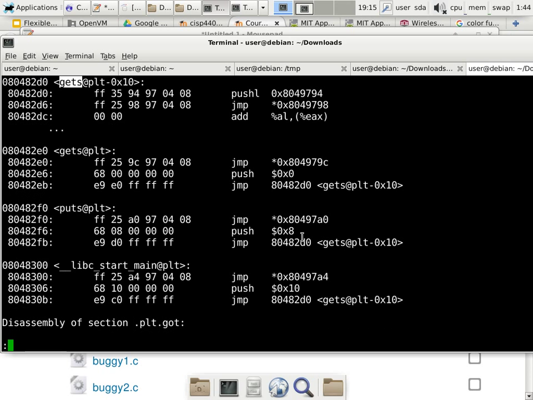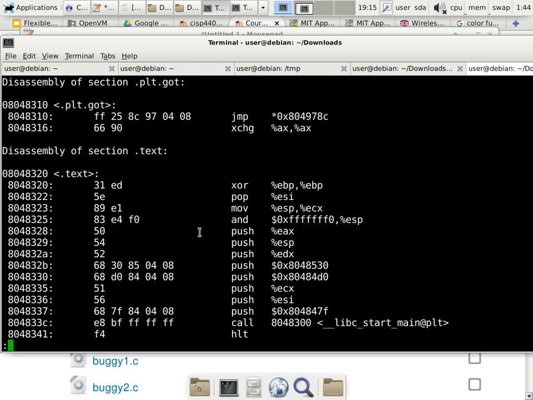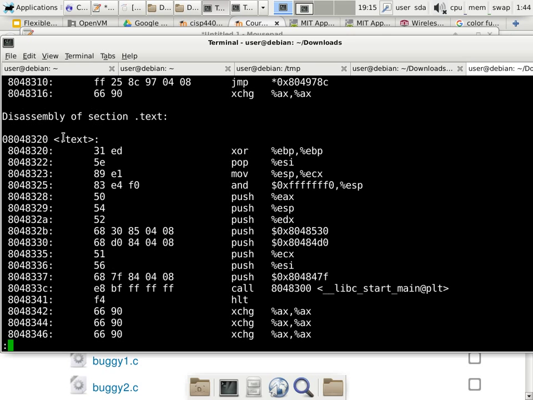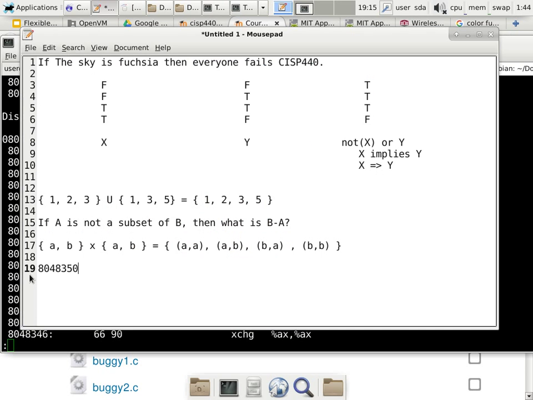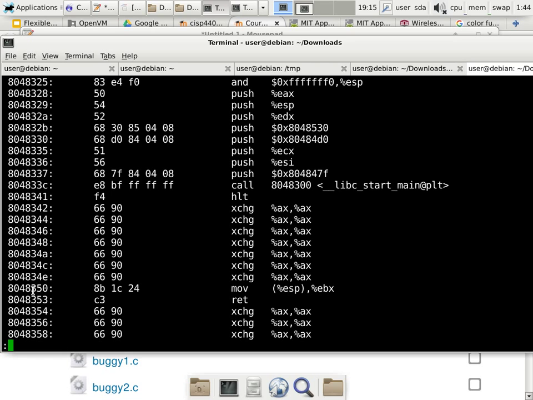Then we have more instructions like this. Puts. Okay. And then we have a .text section. Later on in this class, we will all realize the importance of .text. Look at the left-hand side. What do these numbers look like? Have we seen numbers like that before? Remember the start main label? What was it? Memory addresses. The memory addresses, and it ends with 350. So we'll go ahead and see what is at 350.